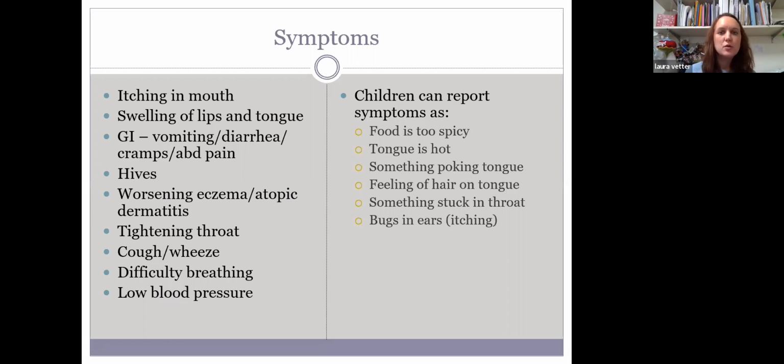When we have children who are very young and we're introducing them to new foods, many children at that age aren't verbal yet. So there is no way for them to say, my mouth is itchy. So we need to look for other signs and symptoms, especially with children. Some children who are a little bit older can tell us that a food is spicy because they're having a reaction in their mouth, but they don't know how to describe it. So if you know that you're making a food that is definitely not spicy and your child is telling you that it doesn't taste right or it's spicy, that's a clue that we need to delve into a little bit more to see if something else is going on.